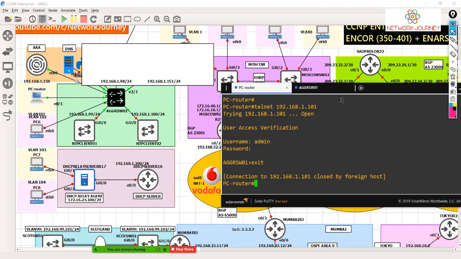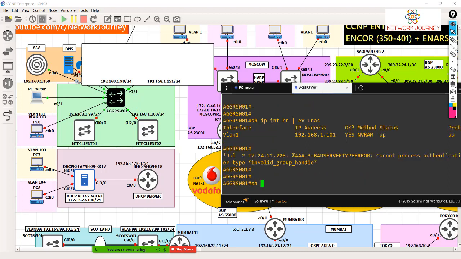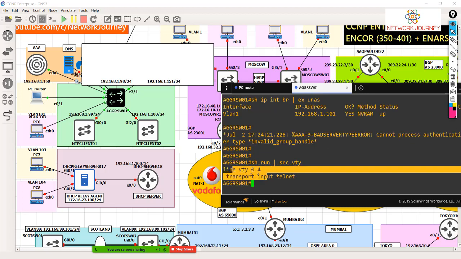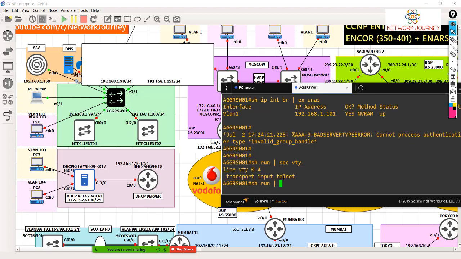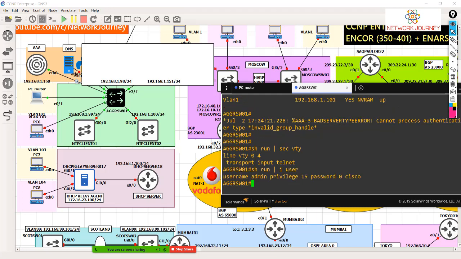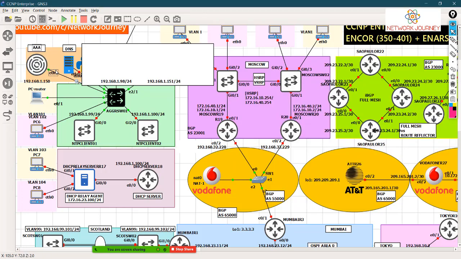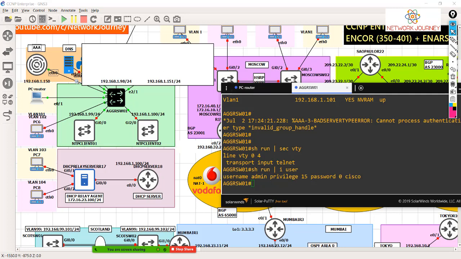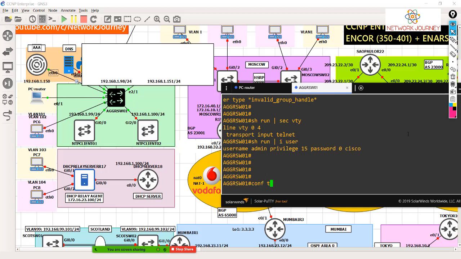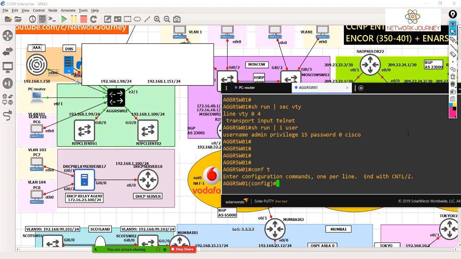Now that's a challenge, right? I don't want my username and password being set up so many times. I want something to be centralized. I don't want this local username and password, and that's why I showed you in the previous class how I would make use of the AAA server to bring up those centralized options. So let me configure that. Let's say I'm given the AAA server, and I'm just configuring it.